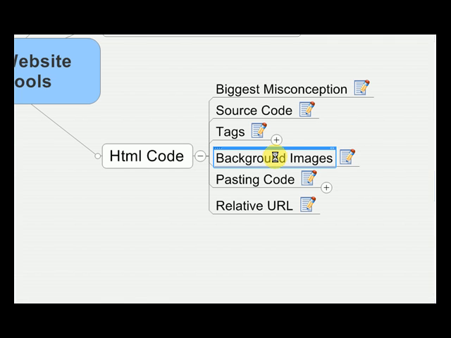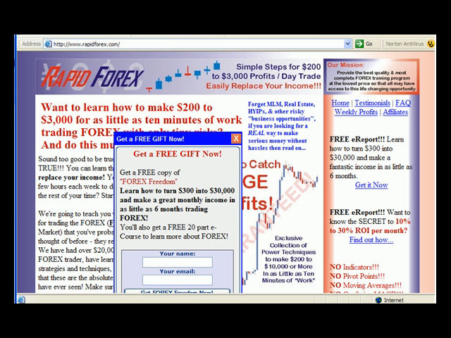So if you haven't seen any uses for background images, let me just show you two that I use myself. On the Rapid4X website, you can see how it fades over here in the background from blue and then turns white and then goes red. That's just by using a background image. We just use a really thin, like 1 pixel high image that goes from left to right, blue to white to red, and then we just tile it as a background image, so it stacks these on top of each other and just fills up the background.